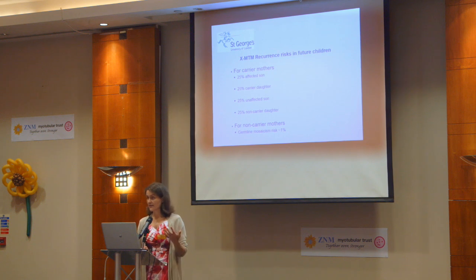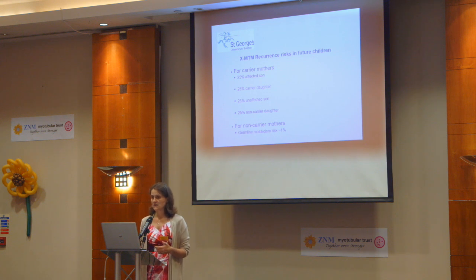Now that's when the mother is actually a carrier, but what can also happen in X-linked conditions is that the genetic condition can appear to arise in the affected boy for the first time. We often use the word de novo mutation, or something that has started at that child's conception. So in that situation, we identify a genetic change in the boy, show that he's got myotubular myopathy, and then test the mother, and both her MTM1 genes on both her X chromosomes appear to be healthy and normal.